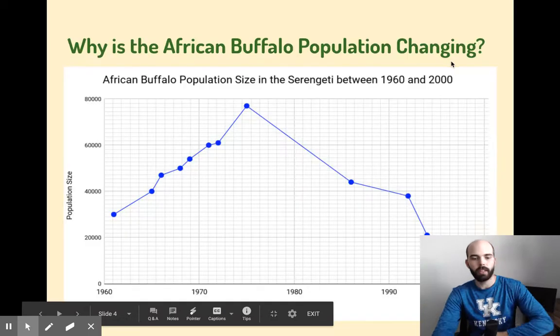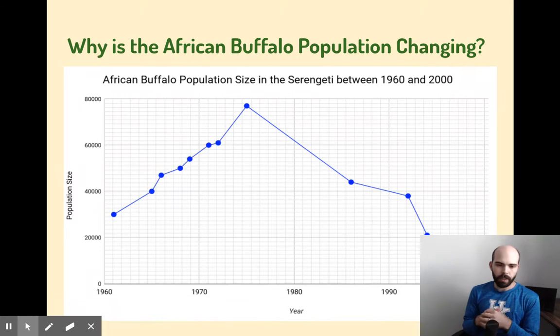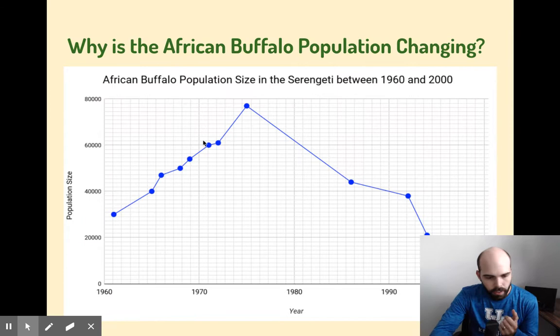We're going to work on this problem together. You can see from the graph, use the same strategy we learned in the last unit. The first step's identify. So what do we see? Well, we see a line going up, then I see a peak, and then I see a line going down. So that's step one. Step two, we interpret what each of those patterns mean. So what does this line mean? What is it telling me that it's going up?